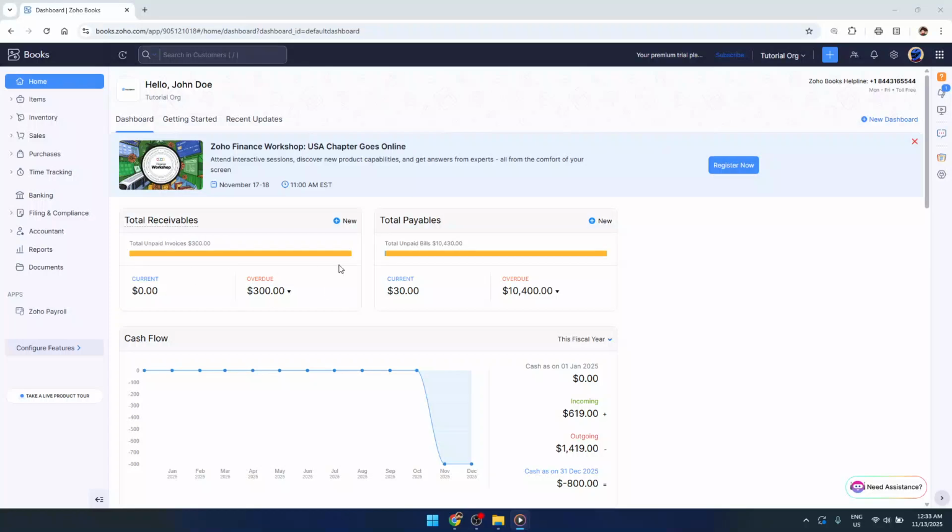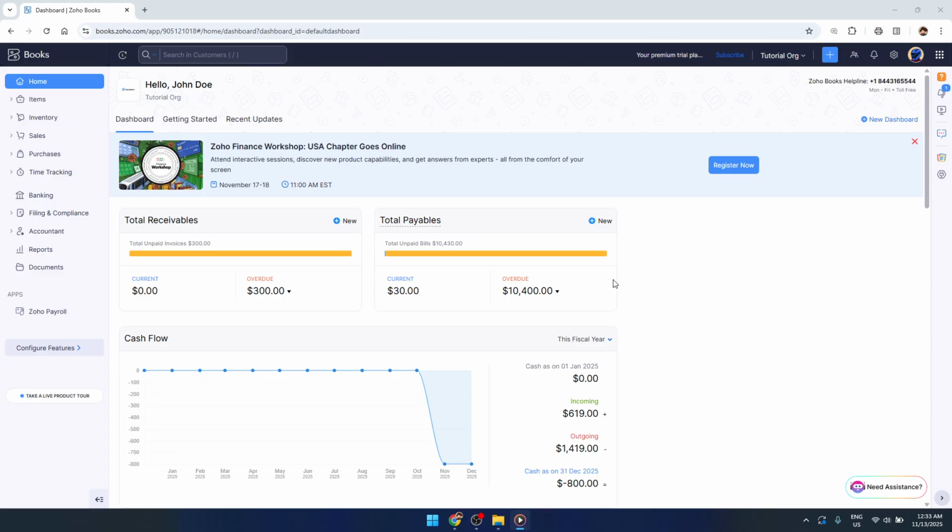In today's video, I'm going to teach you how to create a ledger in Zoho Books. If you're new to Zoho Books, or even if you've been using it for a while, setting up an organized financial record through ledgers is crucial. So let's dive right into making your accounting more straightforward and efficient.